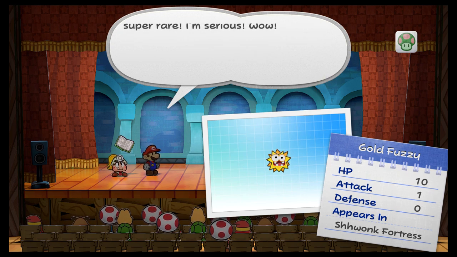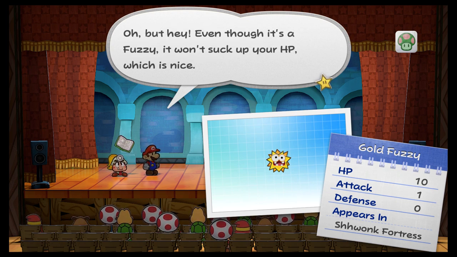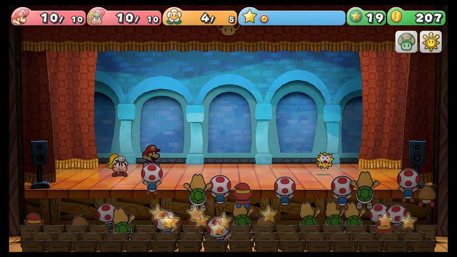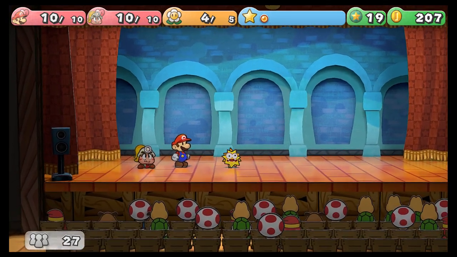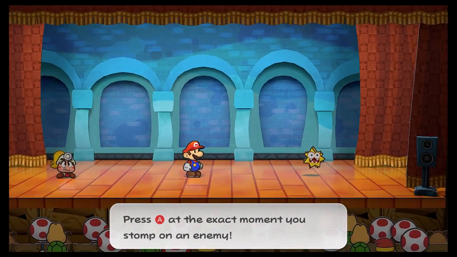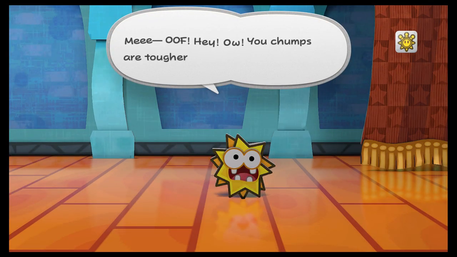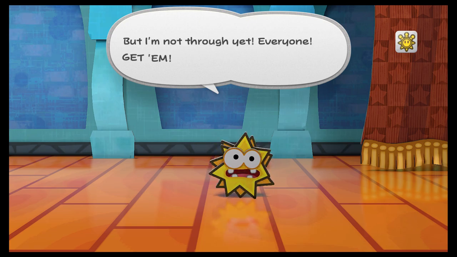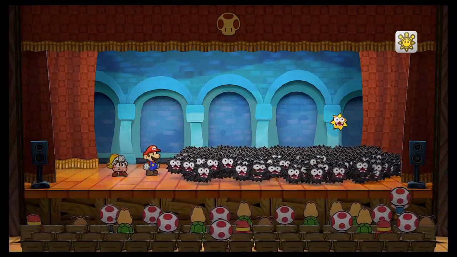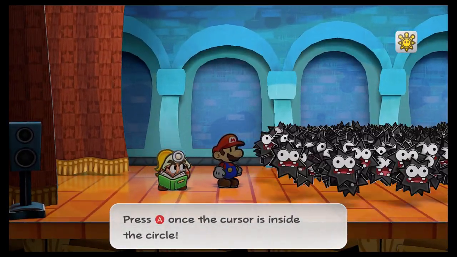Let's go, Fuzzy. Whoa, this is a super rare. Serious, wow. Max HP is 10, HP is 10, attack is 1. Oh, but hey, even though it's a Fuzzy, it won't suck up your HP, which is nice, which is funny considering what you said. I have to wonder how does this thing hide? Look at it, it's so gaudy. Tap the Fuzzy Horde, because this is literally the only time we'll see this guy.